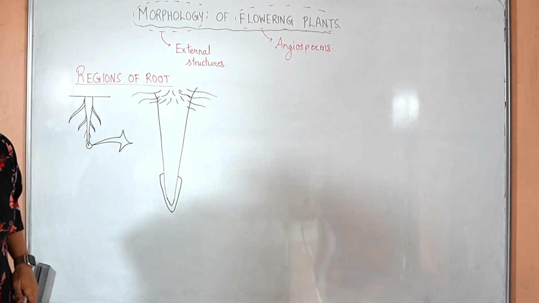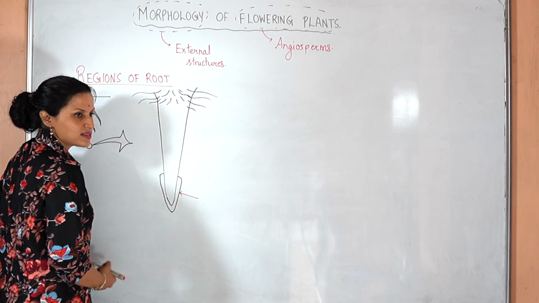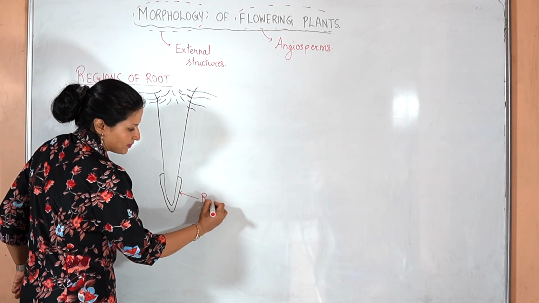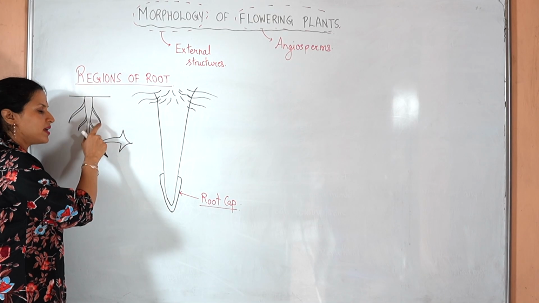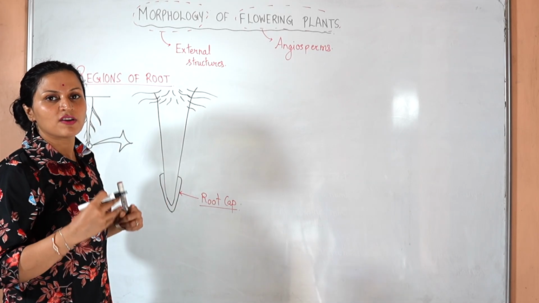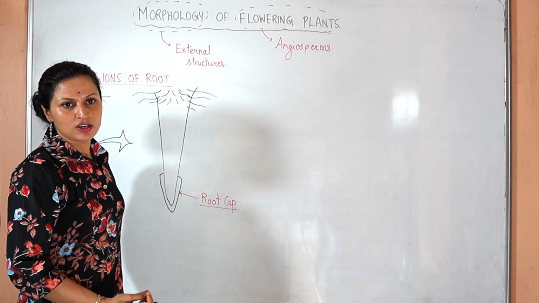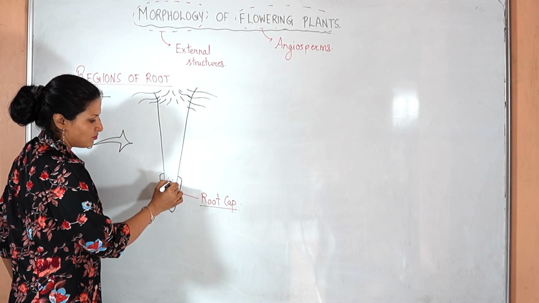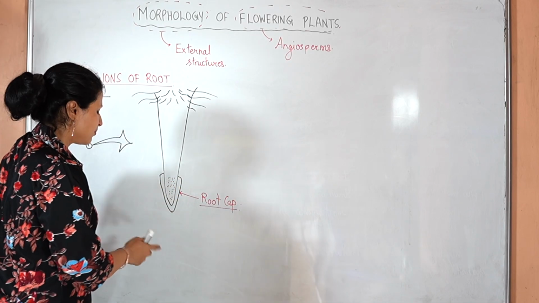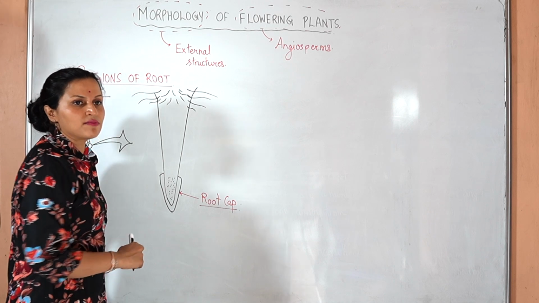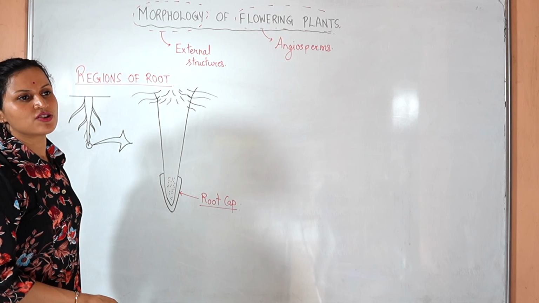We will find out. On the most terminal part of the root there is a covering, as you can see. This is known as a root cap. The terminal part of the main root and the terminal tips of all these other roots as well will have this type of a protective covering around them. This covering is known as the root cap. It is protective in nature, protective to this delicate root tip which will have very delicate cells. I will tell you about them. They are protecting them. The cells of this root cap will also secrete a mucilage kind of a substance which will help in easier penetration into the soil.